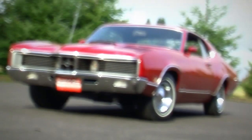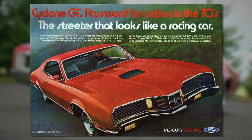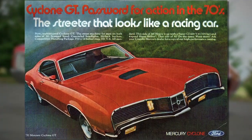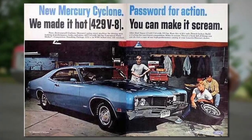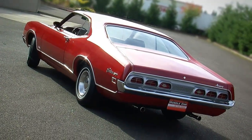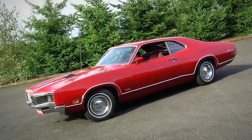So if you went to your Lincoln-Mercury dealer in 1970, it was interesting who they were marketing to. They called it the man's car at that point. They had an interesting ad campaign for the Super Cobra Jet in which they called it the Password to Action. Today we all use passwords all the time, but in 1970, a password was something that was spoken, not typed into a computer. So I don't know — you walk up to your Mercury dealer, say 'Cyclone,' and they hand you the keys to this car.